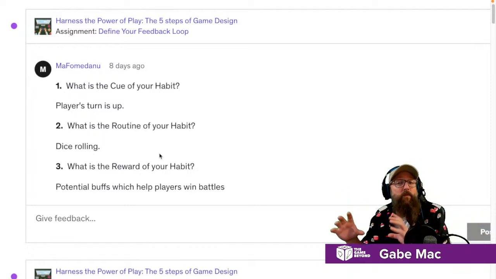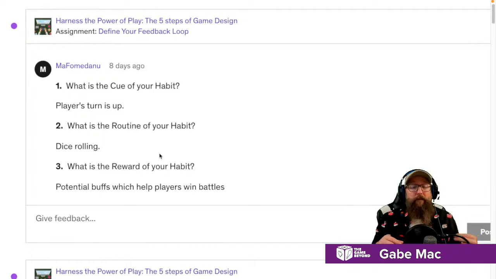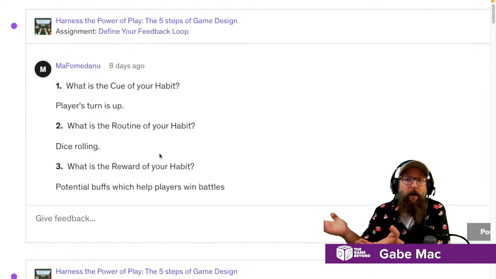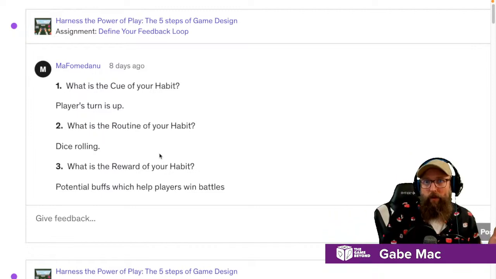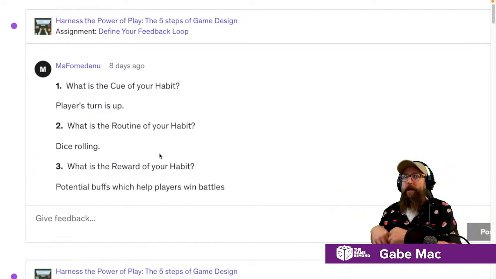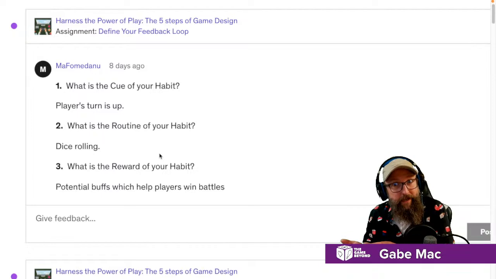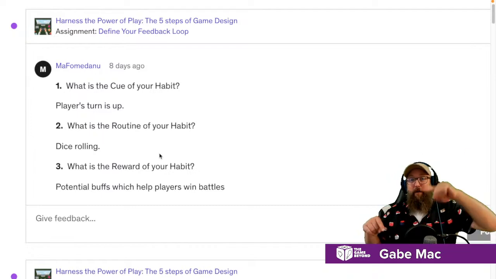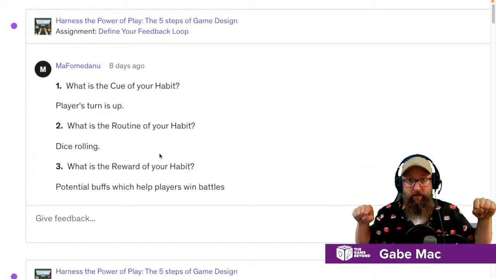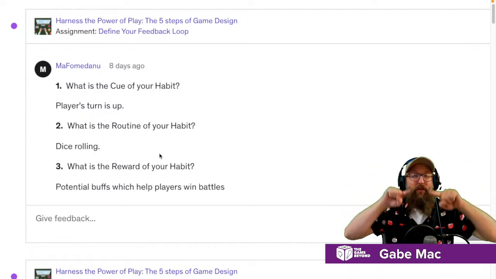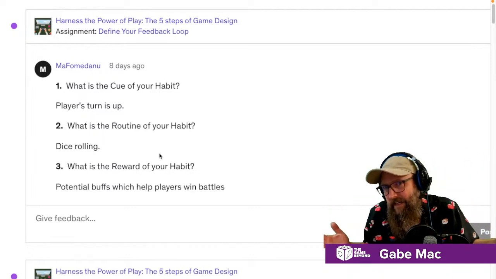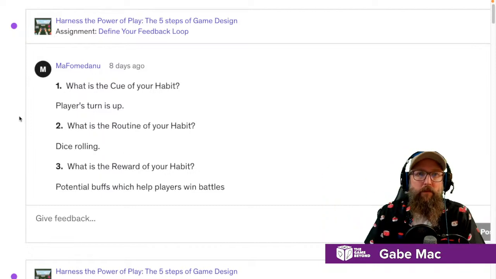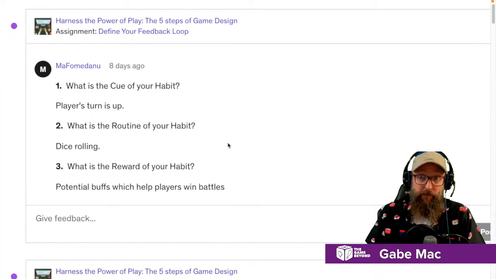And that comes then in the reward. So what is the reward of your habit? Well, if you roll, for instance, 6s, right? Even number, you get 3 points. Say half the points you roll. If you rolled a 3, however, you lose your turn and it goes to the other player. So you have a positive and a negative on the outcome of that feedback loop, or that turn. Okay, it's maybe a much easier way to think of it. But yeah, try to expand a little bit more on that, and I hope that helps you out.